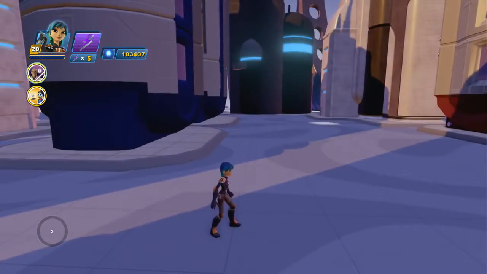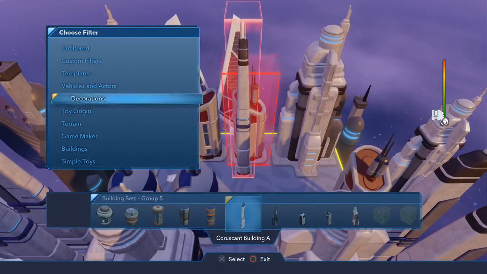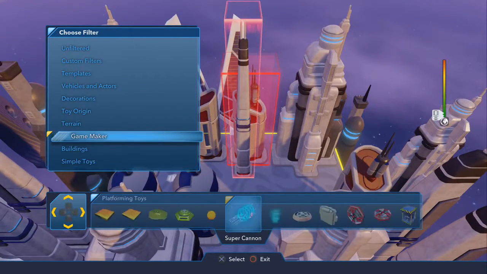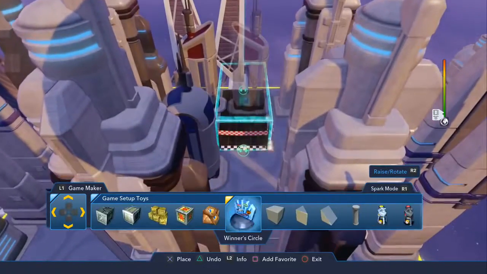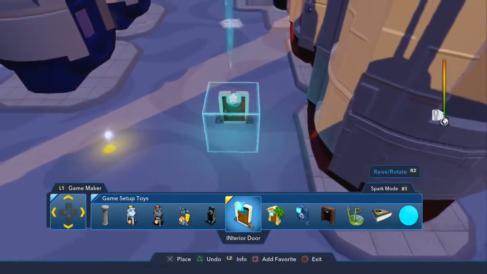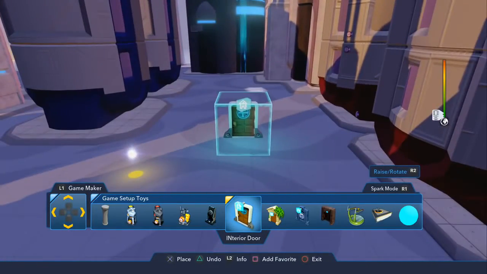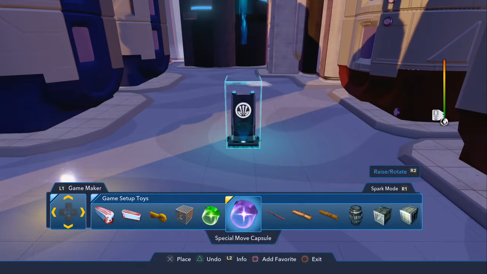So the first thing you need is to open up your ribbon and get yourself a door. Find the door. Interior door. No, sorry. Do not use the interior door. Don't use that one. Sorry. Well, good thing I found that one so I can show you what not to do.